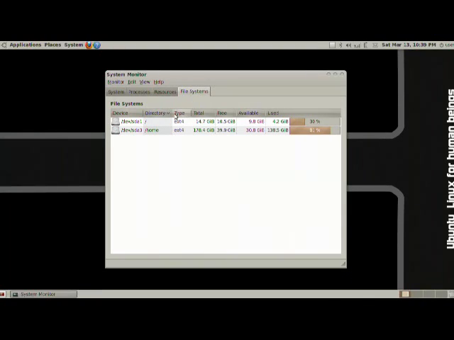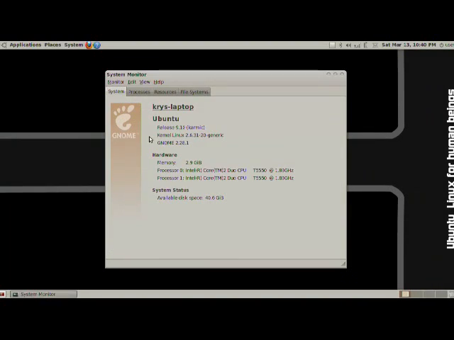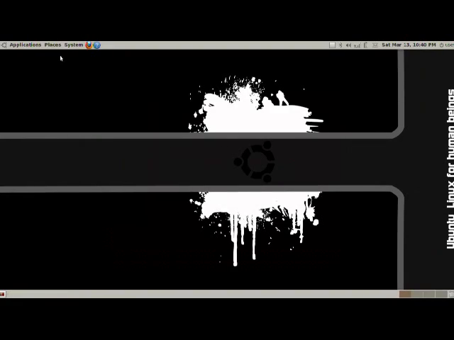But that's it. Anyway. Next we have how much space is being taken up on your computer. I have two pieces. I have the slash directory and the slash home. These are all my system files, which I have 4.2 used out of my 9.8. You don't need that much space for your Ubuntu. I just made some extra just in case. And then we have the slash home, where I have 138 used out of my 178.4. And that's basically how you look around. And then the system tab, we just have basic information: what Ubuntu release I have, what Linux kernel I have, what GNOME I'm using, and so on and so forth, memory, processors, and so on.